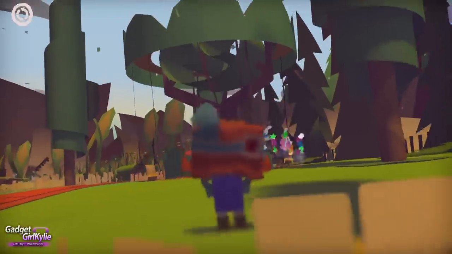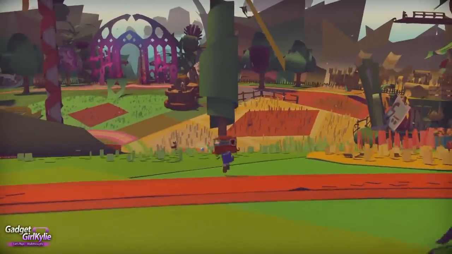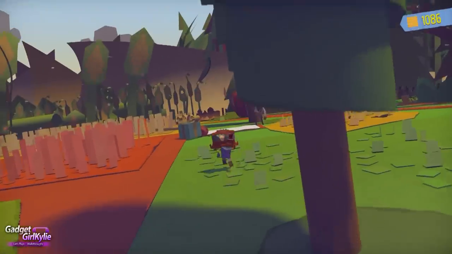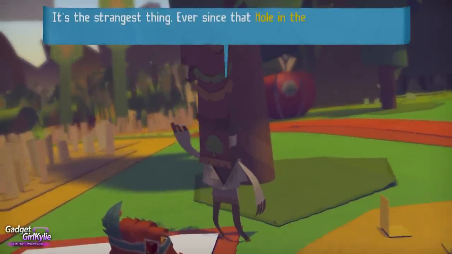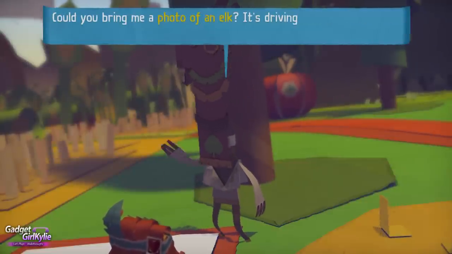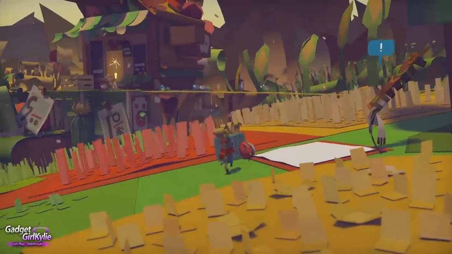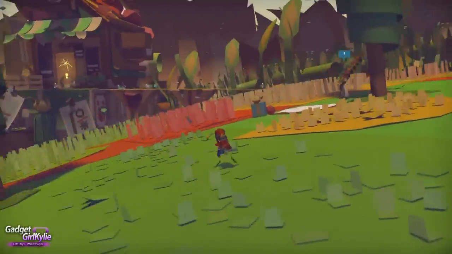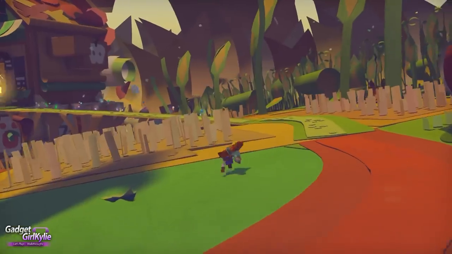Oh, I don't like that picture, but I unlocked the papercraft at least. Right, what do you want? How do we open this present? Let's see. I've forgotten what elks look like. Well, that's easy. All we need to do is go and find some elks, and they are somewhere in here. I'm sure we'll find one in a bit, and we'll go and bring him an elk photograph.